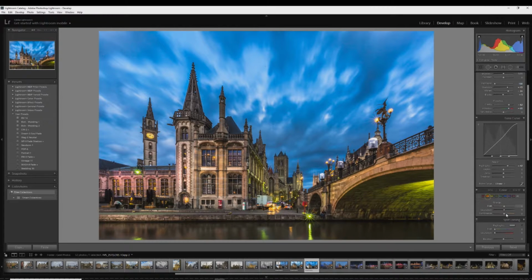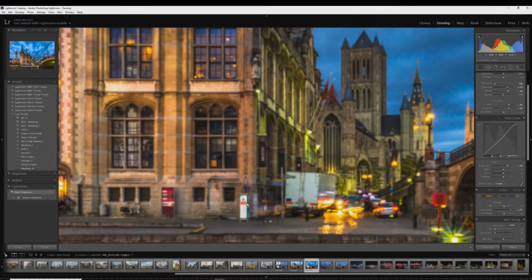If you want to add a bit more warmth, you can increase the orange, and so on. Now another thing you can do is if you find something that you want to remove, Lightroom has a basic sort of adjustment brush where you can remove something. For example, this little sign here, because we have some bricks behind it that Lightroom can reference, we can remove that.